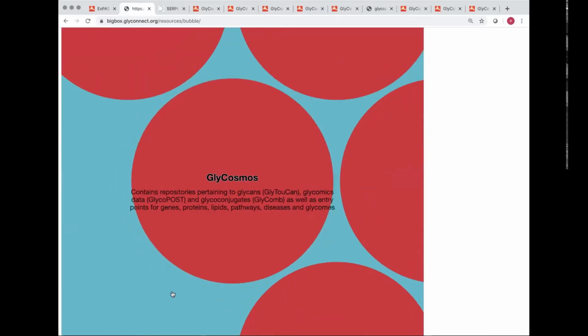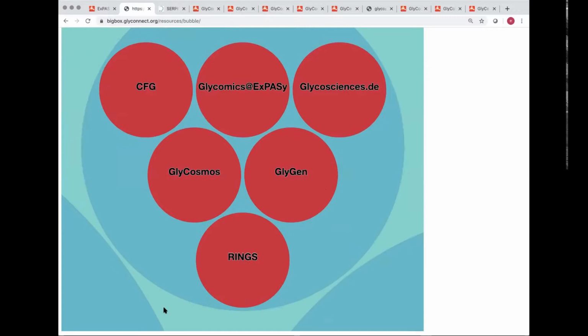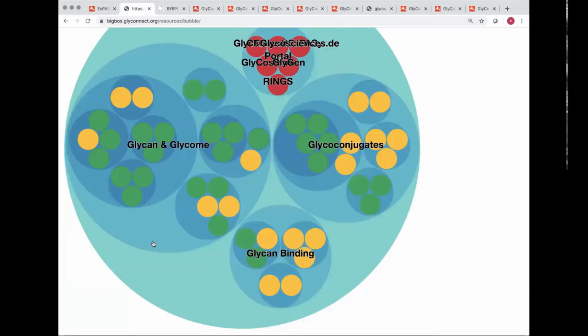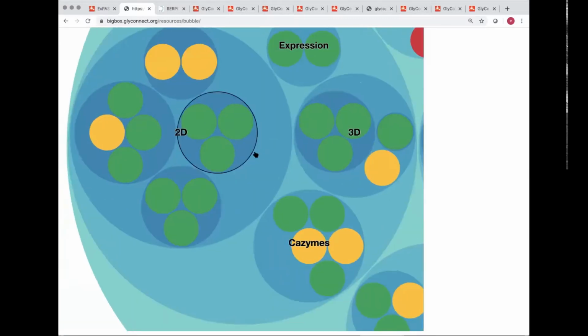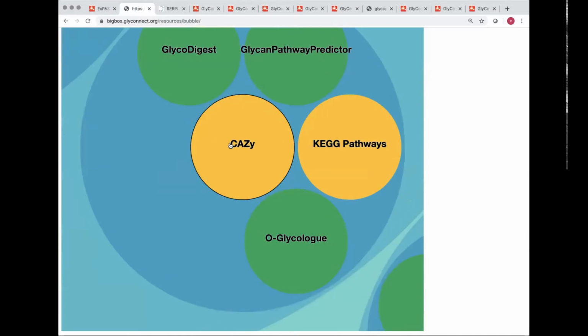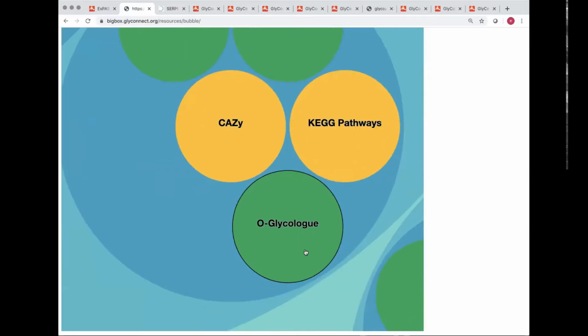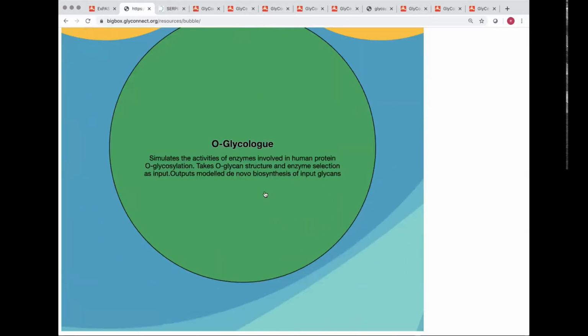So the idea is to have different categories, and in each category have, so here we have 2D, 3D, Cazymes. Here, for instance, you have databases like CAZy or KEGG Pathway, Kyoko's glycan pathway predictor, a small tool for simulating digestion, and O-glycolog, which is also a simulation tool for pathways.